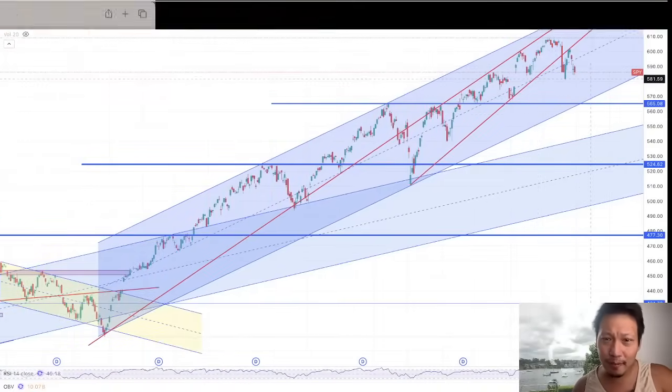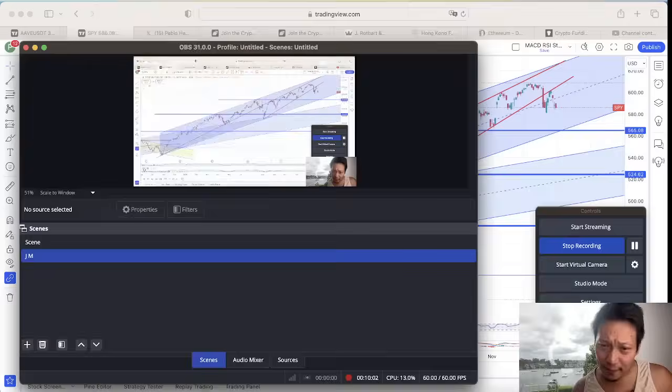So as I've been saying, the biggest threat right now to Bitcoin is actually not Bitcoin itself, but it's coming from the stock market. So if the stock market goes up or sideways, then I think Bitcoin will bounce. First target 101K, second target possibly something like 114, 115K. But if the stock market goes down a lot and crashes, nothing survives. Not Bitcoin, not Ethereum, not anything.